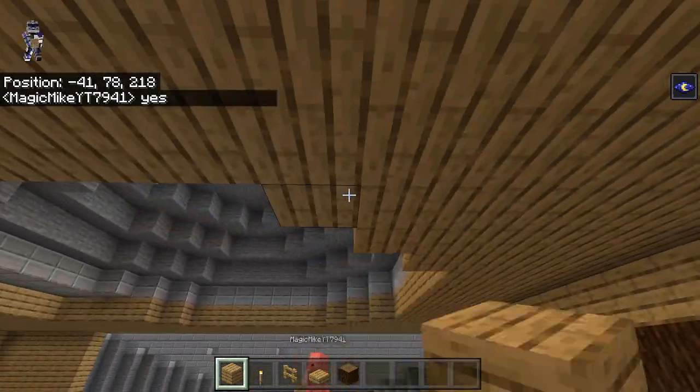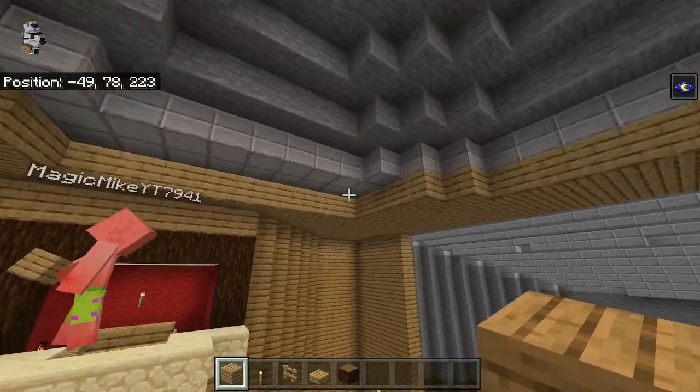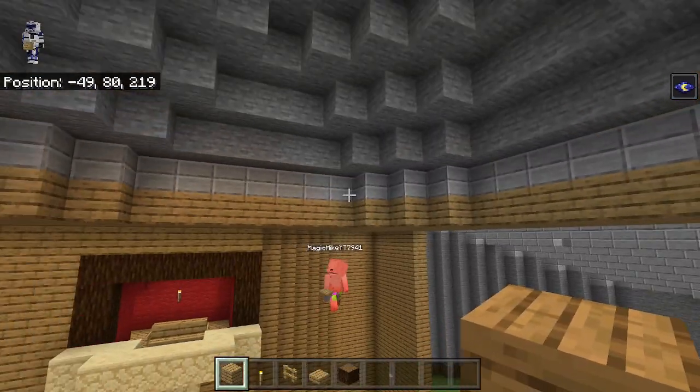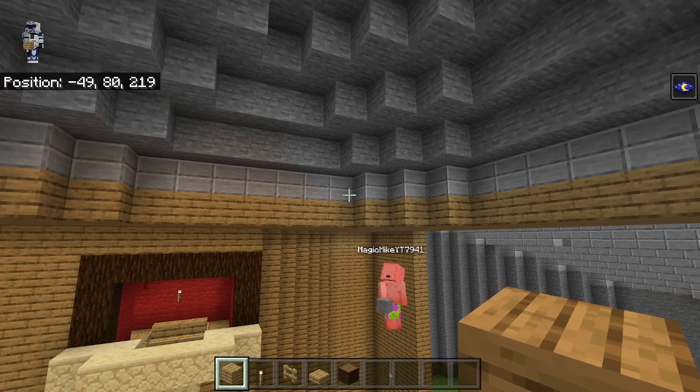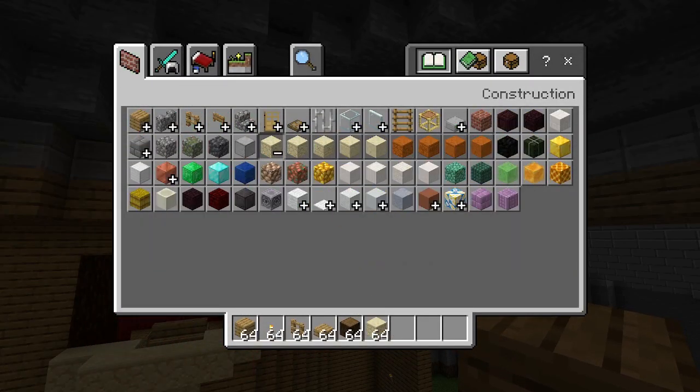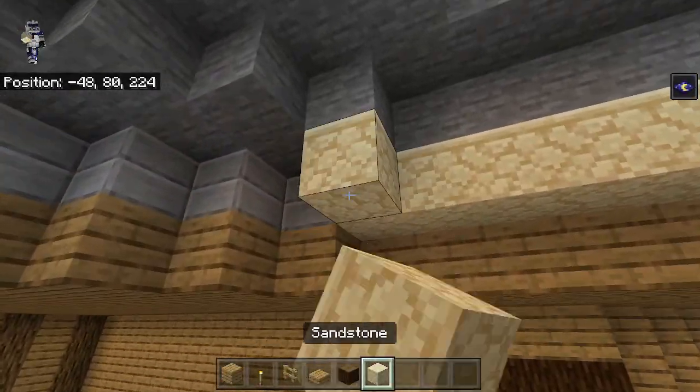Okay, so... There we go. This is definitely taking a lot longer than Mob Trap, but there is a lot more detail and stuff. So, after we have that, that is actually the shape it needs to make. And then we're going to take our sandstone, and we're going to just wrap this around here.